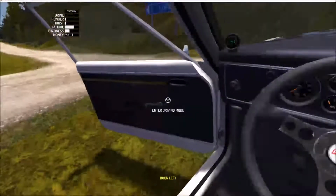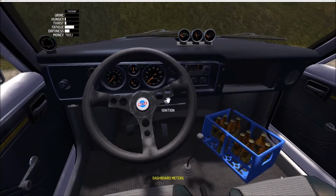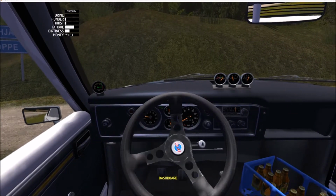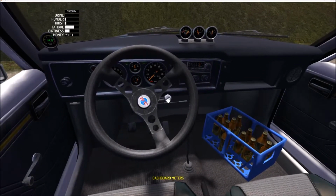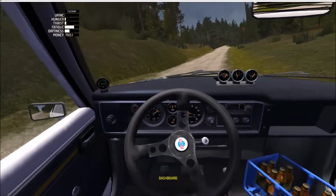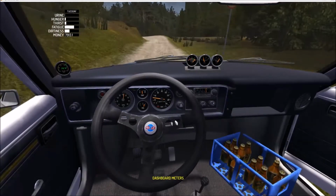So get back in the car, close the doors, get in the driver's seat, and turn the car on, Sean. I can't believe it. I really can't believe it. Wow. It's so hard to start sometimes.